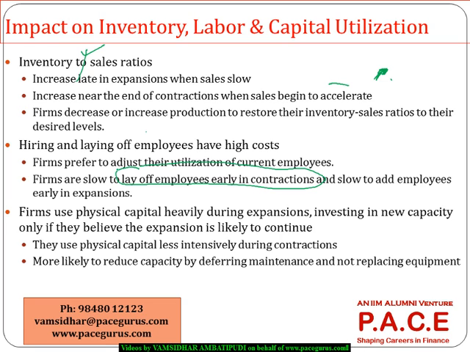Same thing happens with the capital also. Firms use physical capital heavily during expansion. They invest left and right in machineries and everything during the expansion phase. They even invest in new capacities and all those things, especially under the assumption that the expansionary phase is still going to continue. But during the recessionary phase, they use only their existing capital. They don't want to expand very drastically, no new branches, no new machines. They don't want to expand that greatly during a recessionary phase.